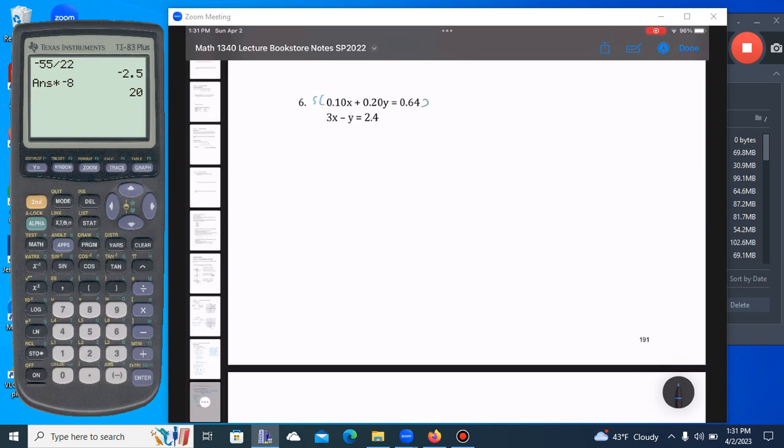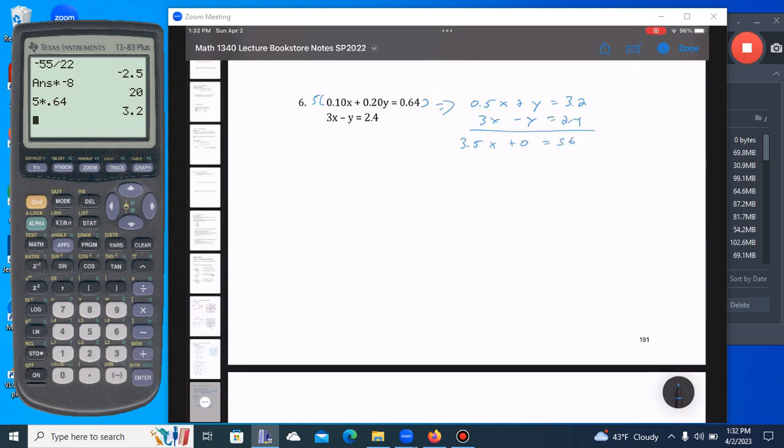I don't have to multiply the bottom by anything then. So then I have 0.5x plus y equals, and then 5 times 0.64 is 3.2. Right, and then at the bottom, I have just what I have. So now I can add these. I get 3.5x. Y's cancel, so you get 0. And here you get 5.6.